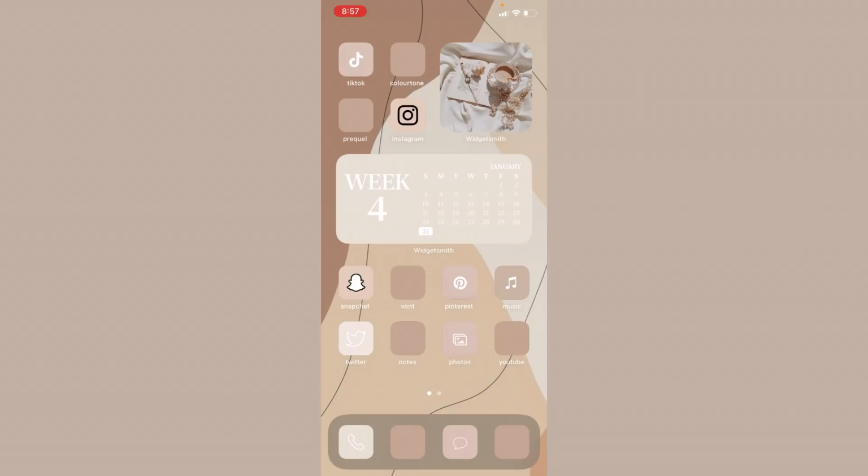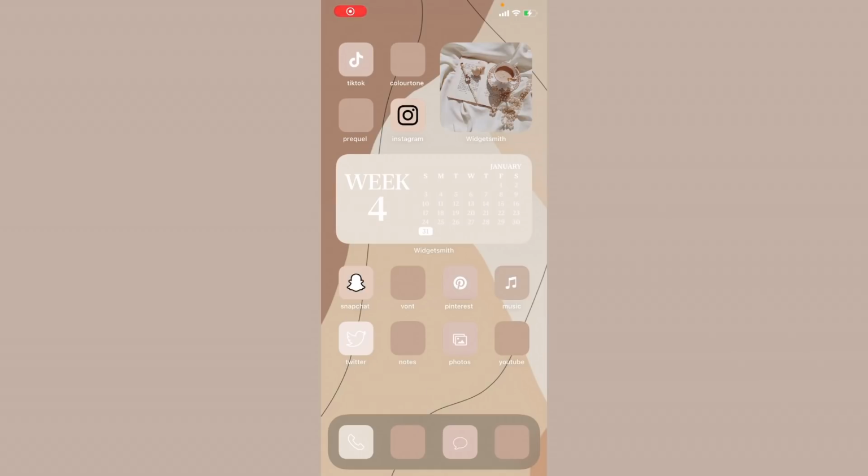So today I'm going to be doing a home screen layout after like 2 videos of not doing it, because I don't know why I didn't do it. But as you guys can see, I've changed my home screen layout, and that's why I've kind of been putting the video off, because I knew I was going to do something with my home screen because I didn't really like the way it looked originally. So yeah, I changed it a bit. So without further ado, let's get started.